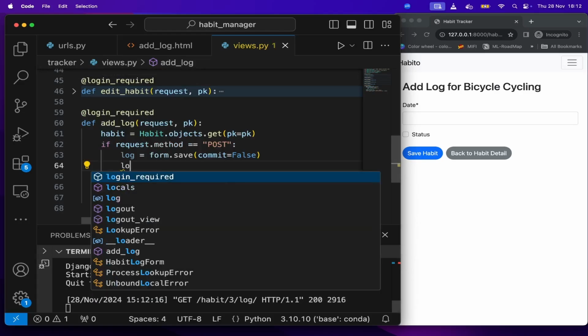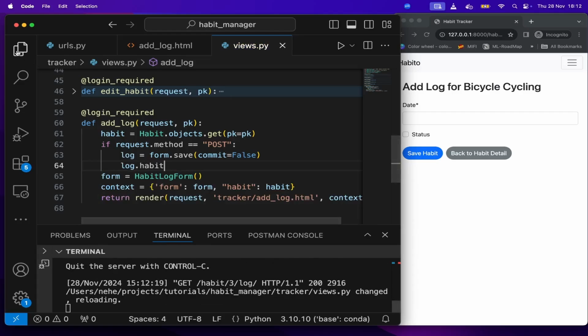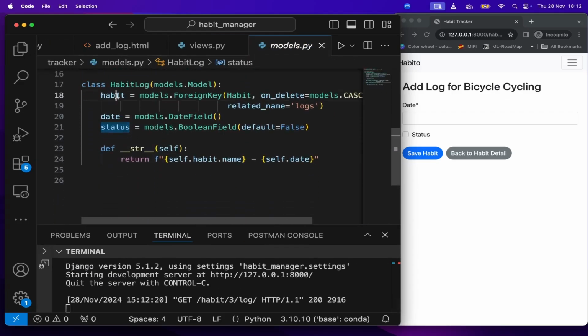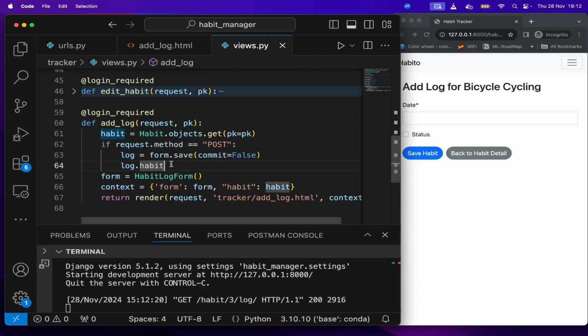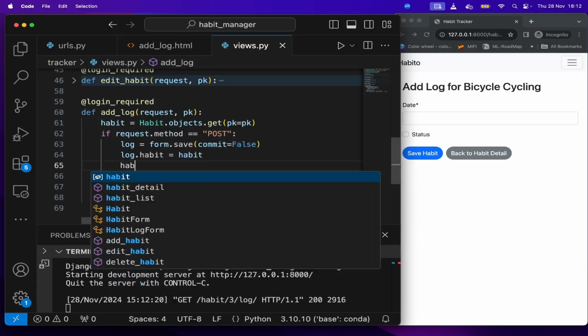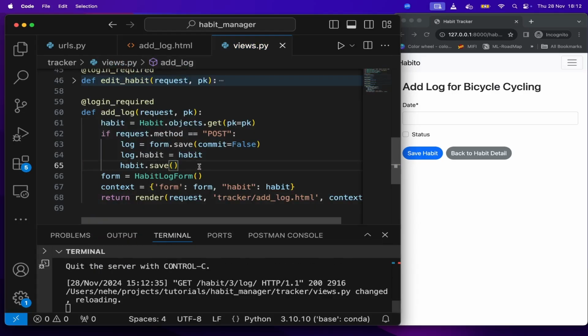Then we can say the log.habit. Remember, every log has a habit. There's a relationship. If you go to models, you see that habit logs have a habit. So we need to populate this foreign key by saying log.habit will be equal to habit. Then finally we can say log.save, like that.